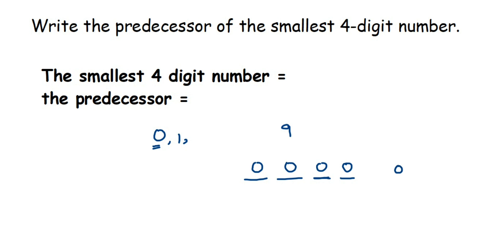So I'm going to place one here. Now if I place one in the first position, the value will become one thousand. Remember, if I place one at the end like 0001, the value of the number will be one, but one is a single digit.